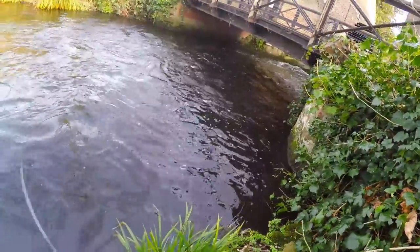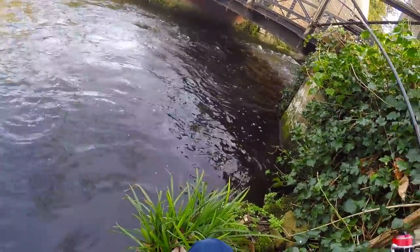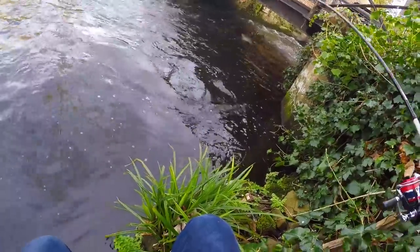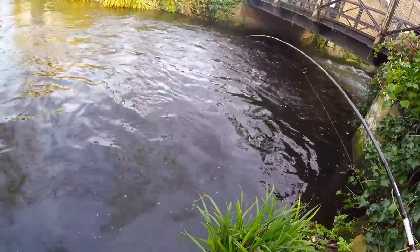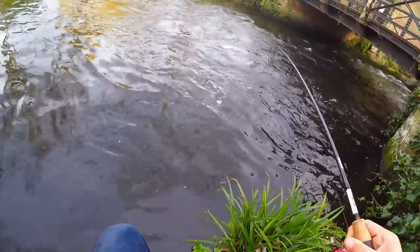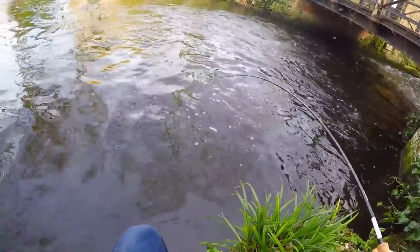Okay, that's a fish, yep. That's a fish. Come on, man. Whoa, okay, another powerful fish. Please, no spectators. Powerful fish. Yes, peel that drag. Okay, he's getting tired, he's coming in. Powering down, locking down. Okay, come on, get up here. I'm sure it's a barbel, he's fighting like a barbel, the way he's just powering off and then locking down and doing the same again.